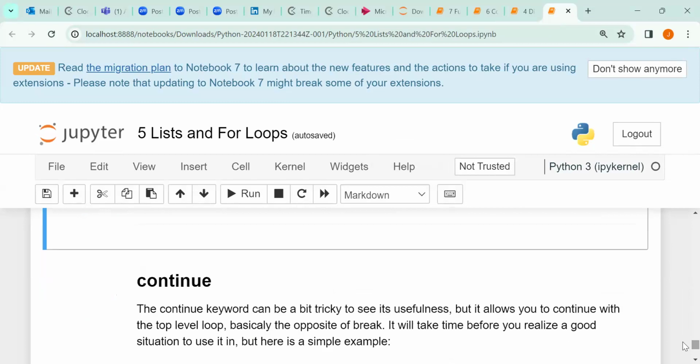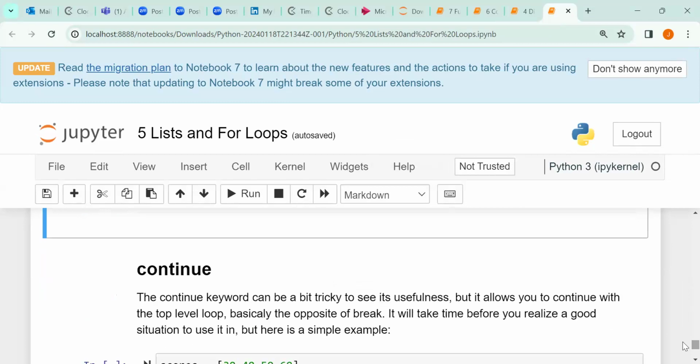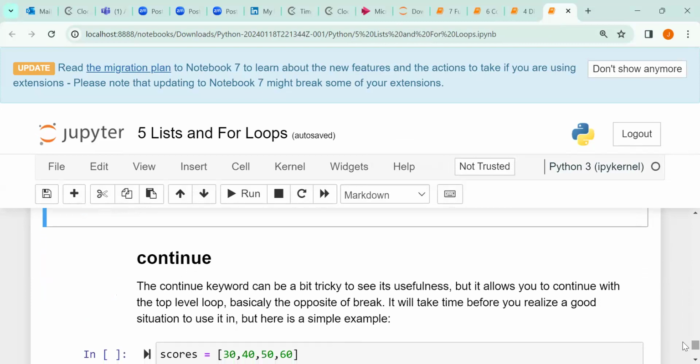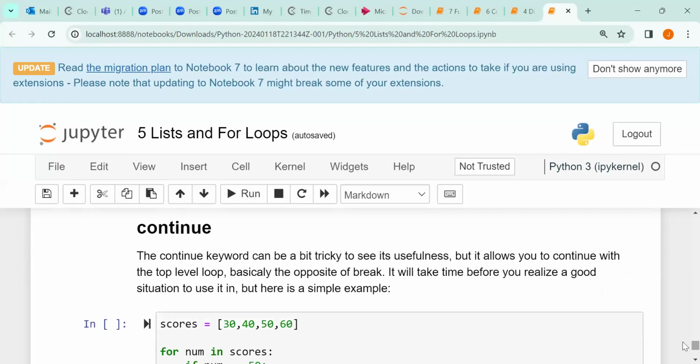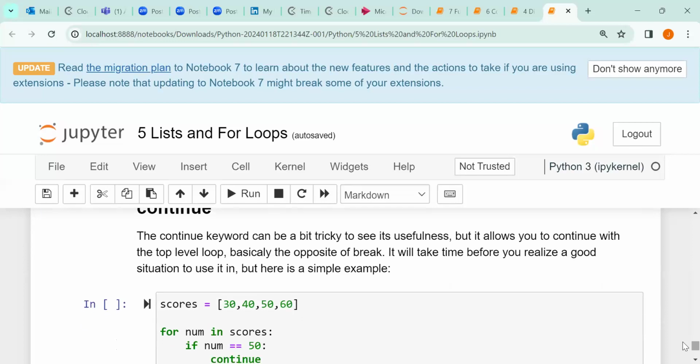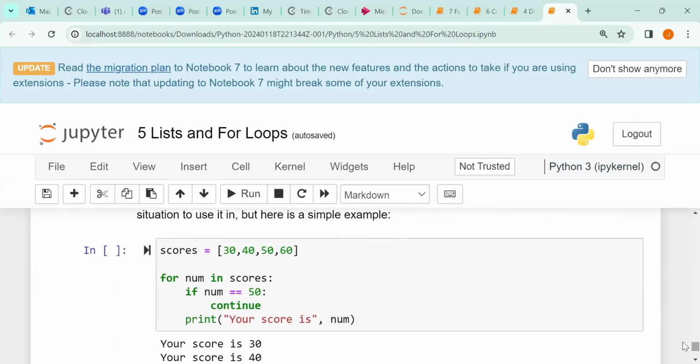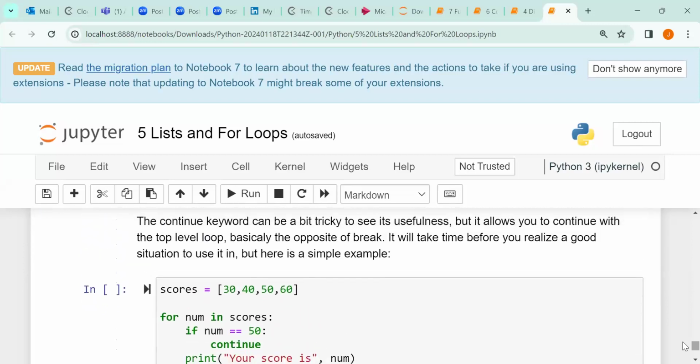So for continue, just like we have the break keyword, we also have continue. We know that given a specific condition, the break would make sure that once that condition is met, it will what? Break out of the loop. But what continue does is that it skips an iteration. So it is the opposite of break. You won't see it, but it is going to skip an iteration in simple terms. Continue, we just skip that.